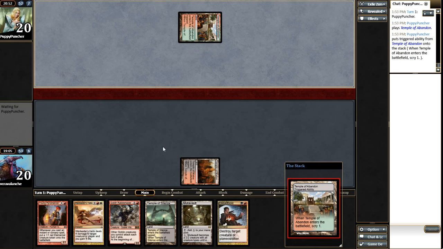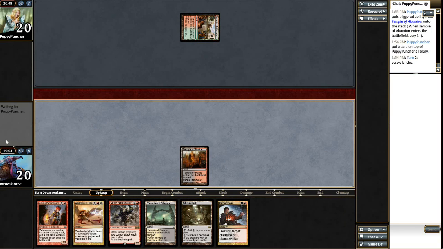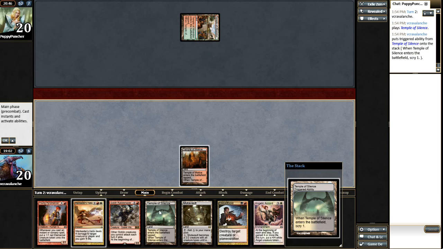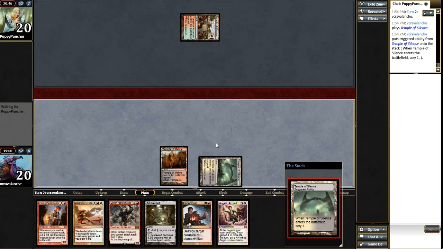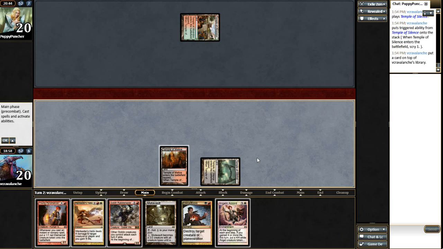And I think I want the Goblin Rabblemaster to come out on time. So if I don't see a land that can come into play tapped on this draw, I'll play the Temple of Silence. And it's Angelic Accord, so we're just going to go Temple of Silence. And we'll put that on top because we need lands.